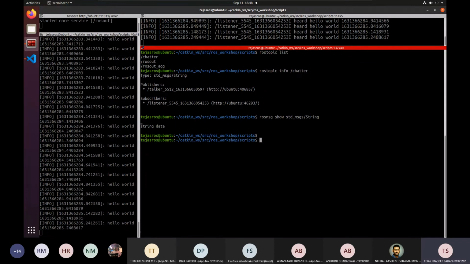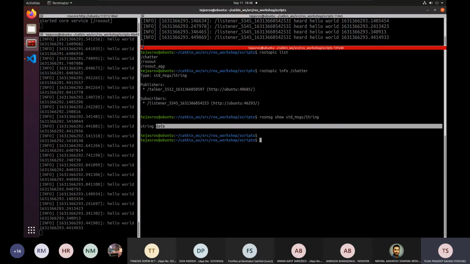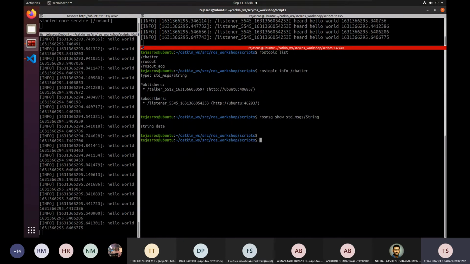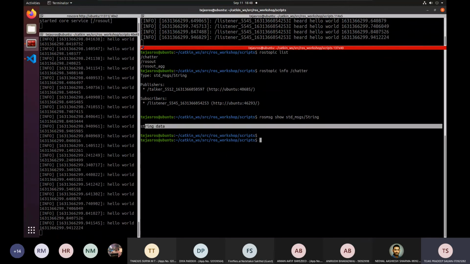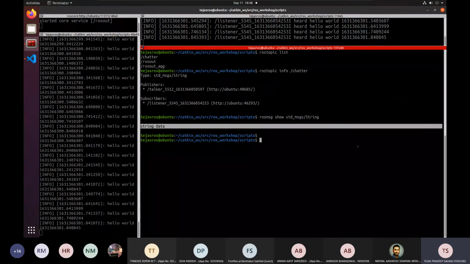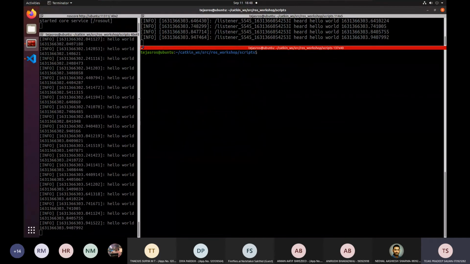Okay, so here this is the data type. String is the data type, and this is the variable, that is data. I'll come to it. Just remember that this was the thing which was present in the string file. Now let us go back to the code and see what is what.